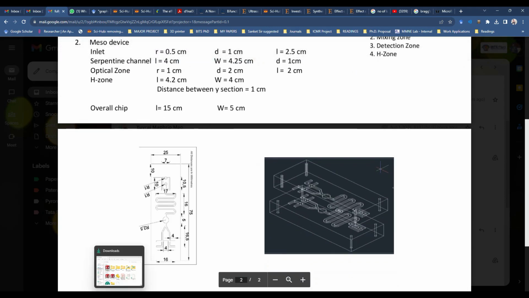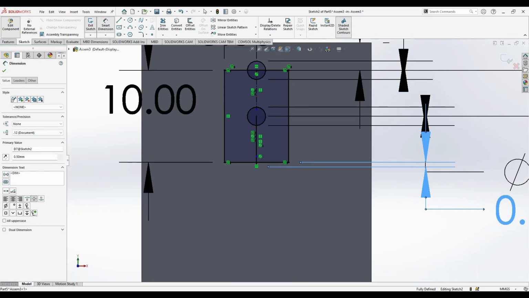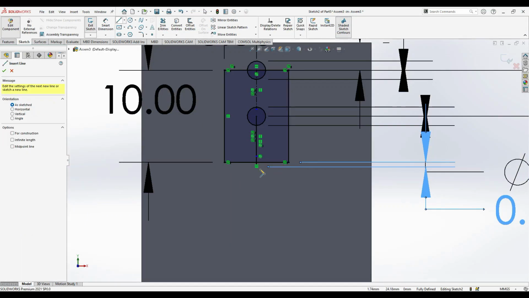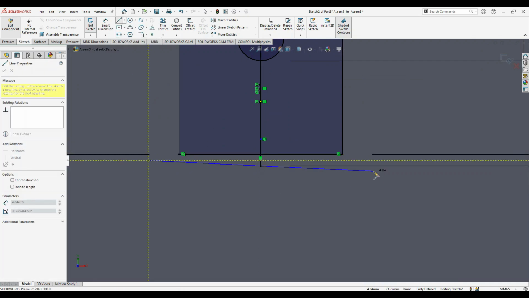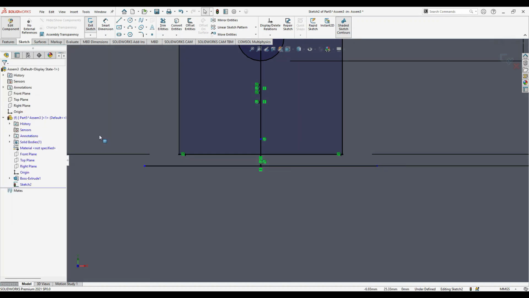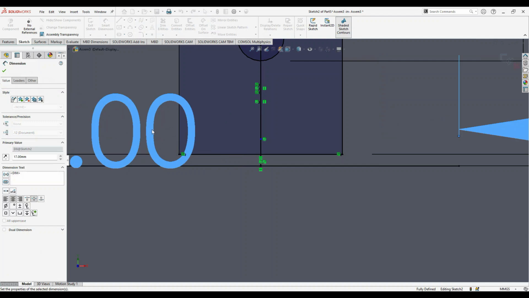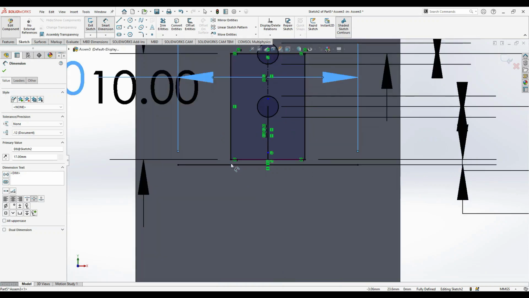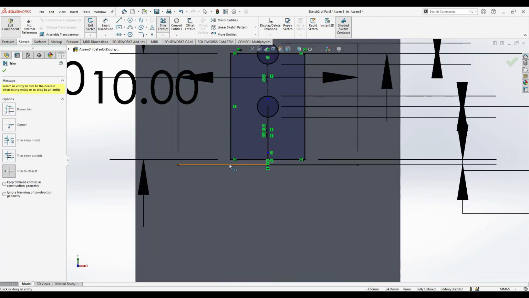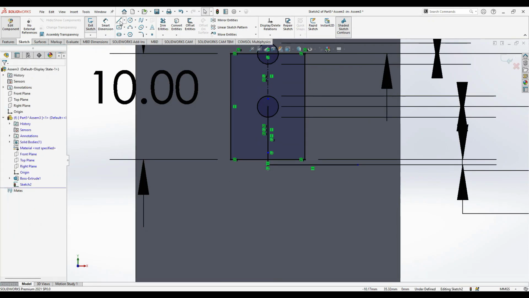Okay, and then to do 17 mm, you can just select the midline and create a first 17 mm line. Yes. So once the 17 mm line is created, you can see the first half is not required and the second half is required.